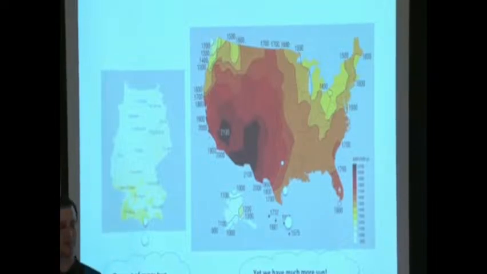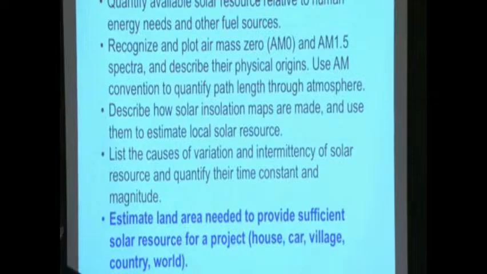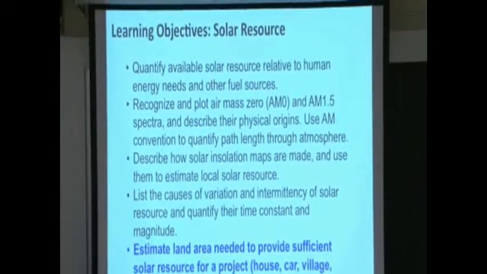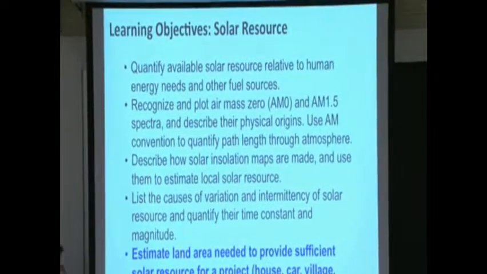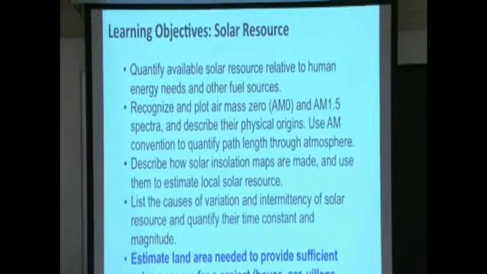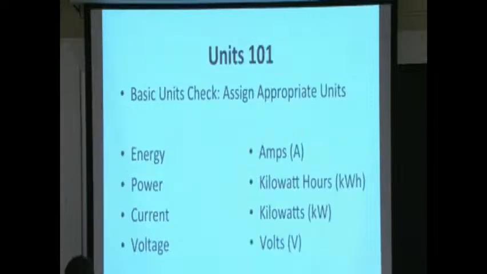And that's the economics. That's why we talk about the policy and economics later on in class. That's why we dedicate a sizable portion later on talking about that. Lastly, our final learning objective before we halt for questions and for comments, we need to estimate the land area needed to provide sufficient solar resource for a project. And this is really where your homework picks up, and we'll spend some time in recitation walking through this. But it's important to get your units right.